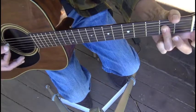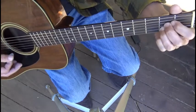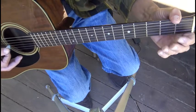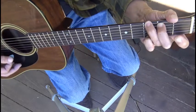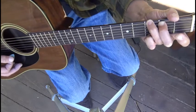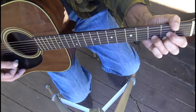Don't do the bar. It kills your first string, and it also prevents you from doing any pull-offs or hammer-ons that you might want to do. The G, I do the simple G, where I'm just covering the third fret of the sixth string, the second fret of the fifth string, and the third fret of the first string. So those are the 3 chords.